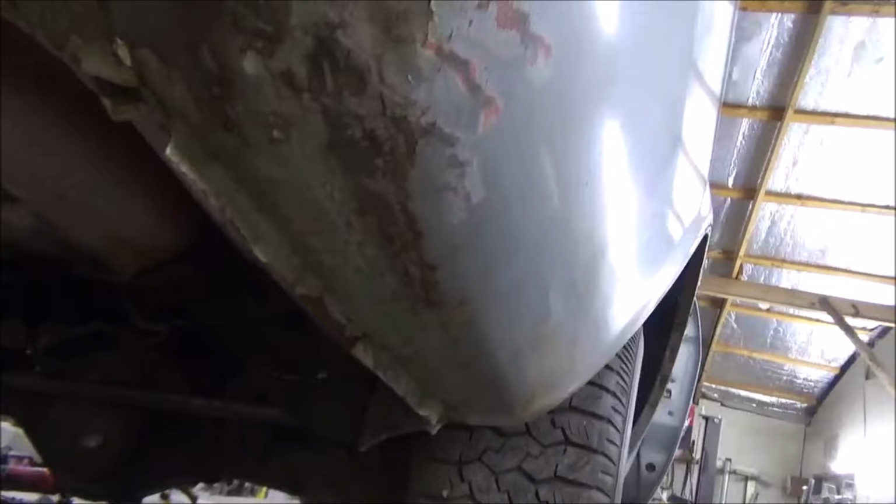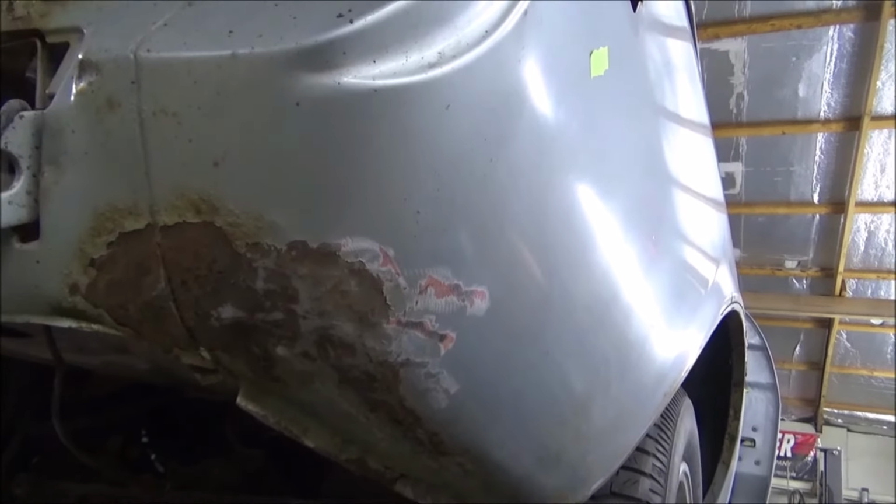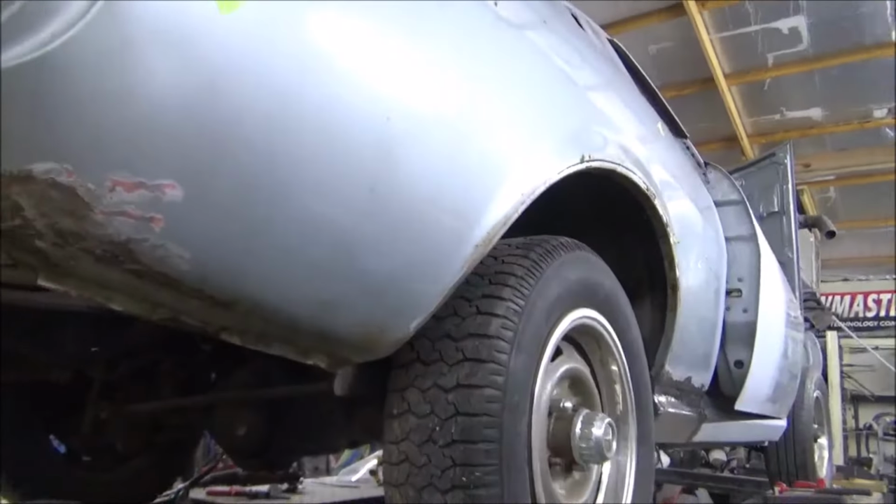Well, Jimmy did get that beat out of there. Yeah, boy, that looks a ton better, don't it? We'll hit it with the grinder and a little bit of filler, and that'll be fantastic. Now what I'm doing, guys, is working on these lips here, trying to get all my metal work done, then I'll finish grinding, and then we can start our filler work.